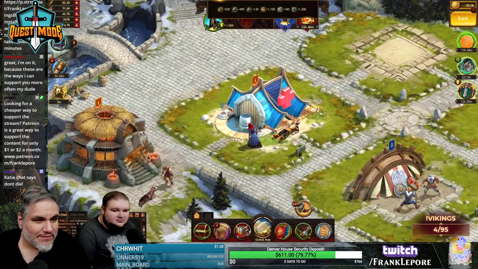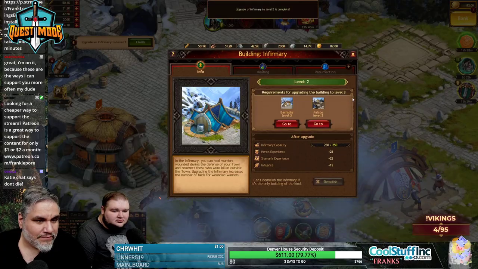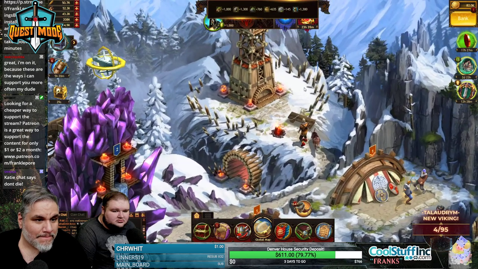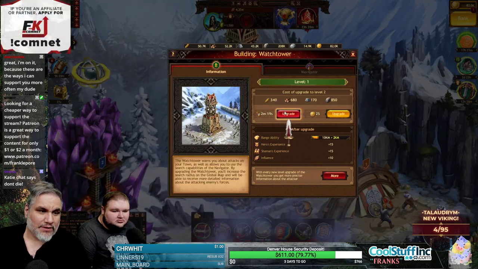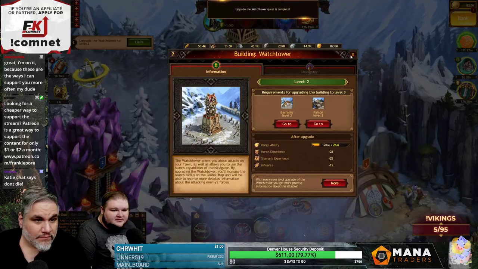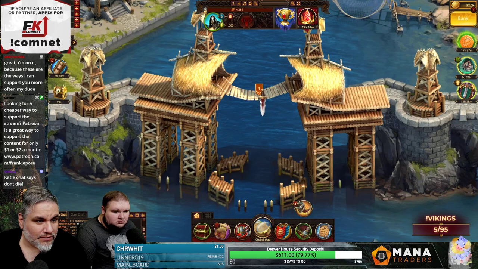Infirmary to level 2. Okay, this is the infirmary. Watchtower. It is going through all the buildings, especially ones we haven't seen. Yeah, imagine they have you fight once all your buildings are done. Wall. This is where Jon Snow is.